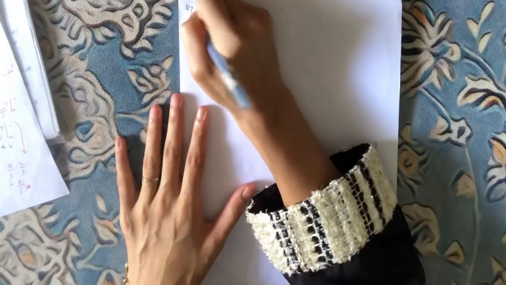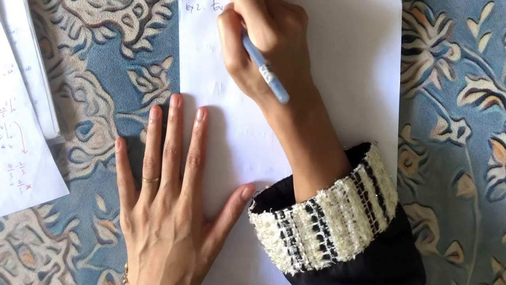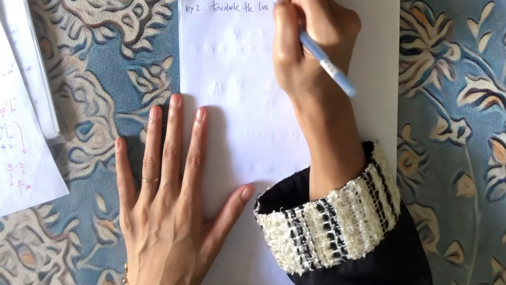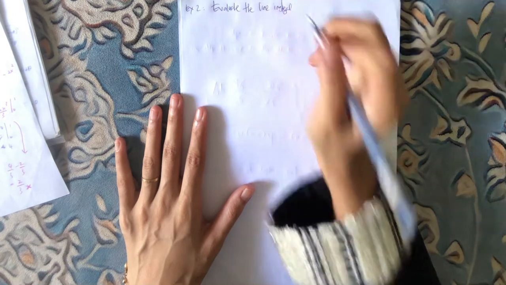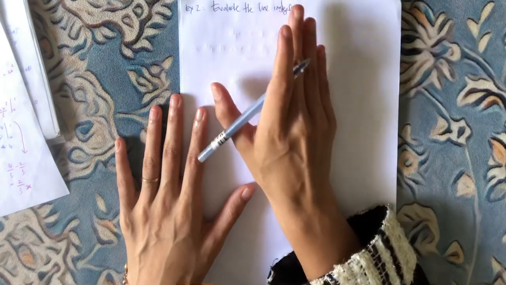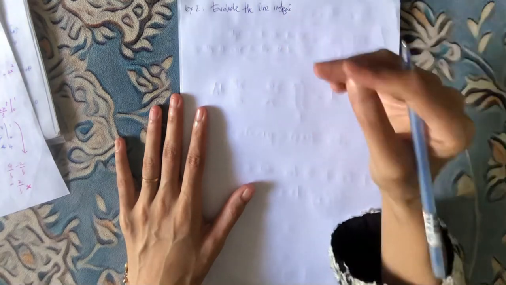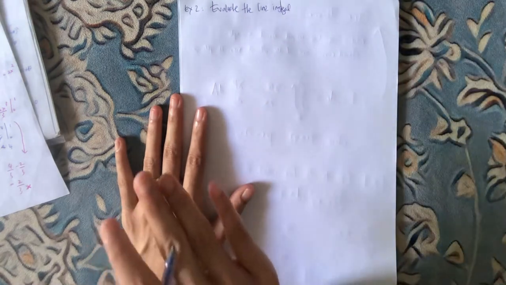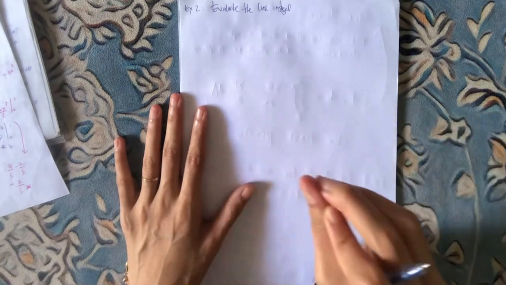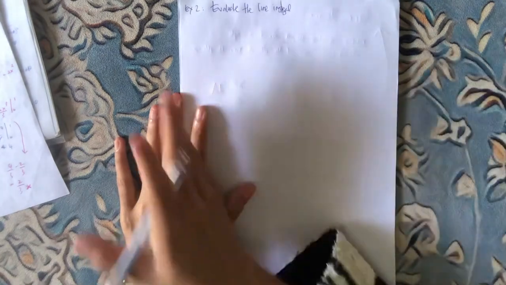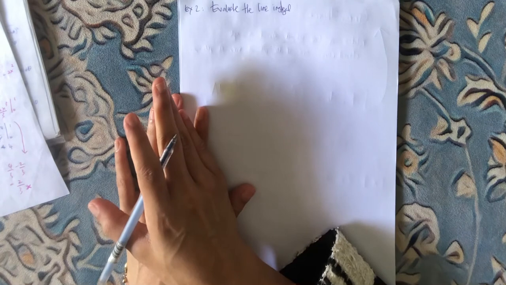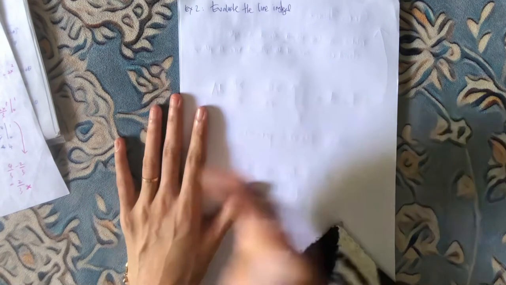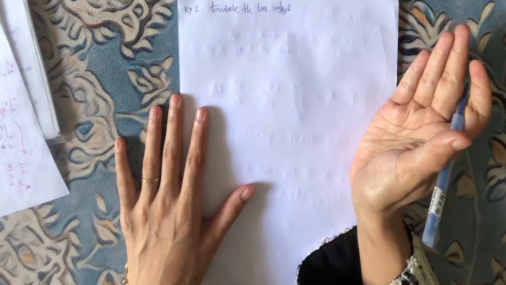Example 2. Evaluate the line integral. For this type of question, you can solve it two ways: by using the line integral itself, or by using Green's theorem. It depends on the question. If the question already states that you need to solve by using the line integral, you need to do it in the line integral approach. Or if the question states Green's theorem, you need to use Green's theorem.